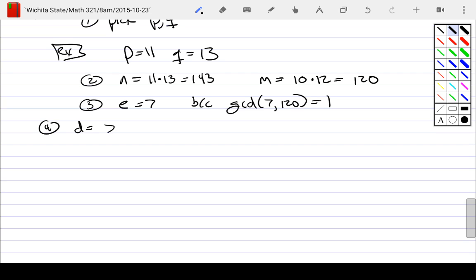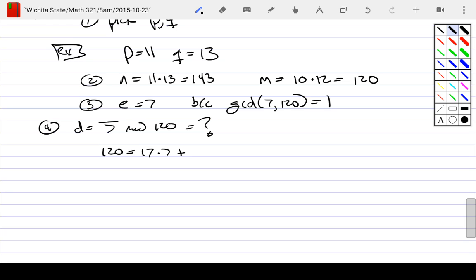D is 7's inverse mod 120. How do we find that? All right. 120 is how many 7s plus what remainder? 17 plus 1.